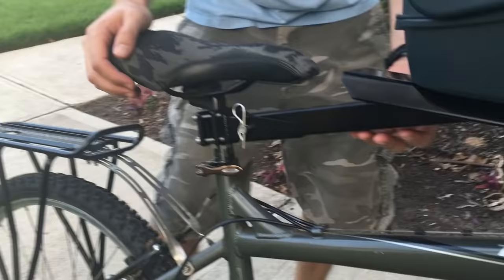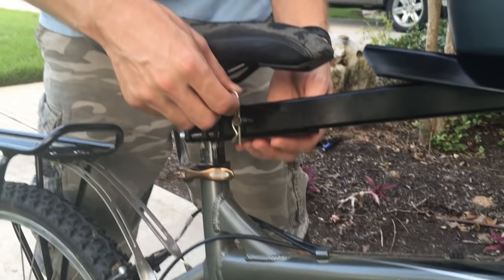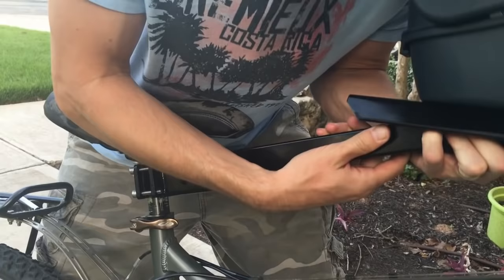It comes with four bolts and an included Allen wrench that you just crank down onto your seat post here. You need about an inch and a half or so of height under your seat. And then the convenient thing is that it's a pin that you can just pull out and the entire seat will slide off. Oh, sorry, I actually have to remove the pin first, don't I? It's probably about time for me to get a new bike seat as well, but this just slides right off.